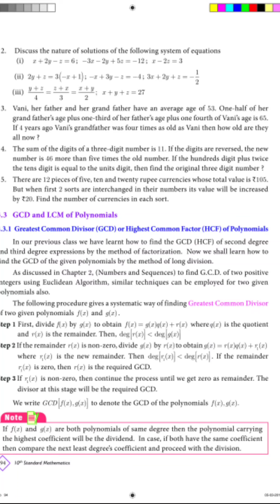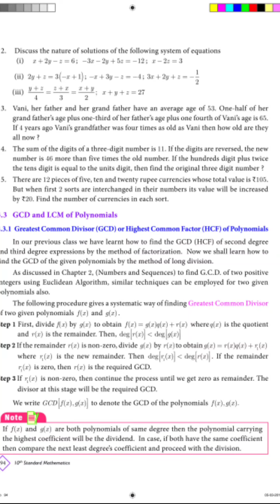And the next sentence: when the first two charts are interchanged, that is the 5 rupee note and 10 rupee note interchange in their numbers. Suppose x numbers of 5 rupee note and y numbers of 10 rupee note, now it is changed to y numbers of 5 rupee note and x numbers of 10 rupee note. But there is no change in the 20 rupee note. Their value is increased by 20.